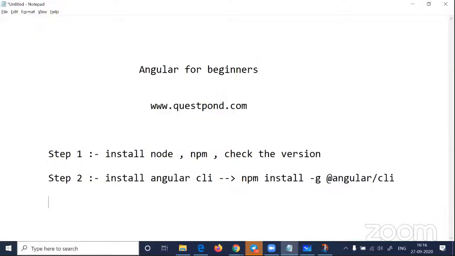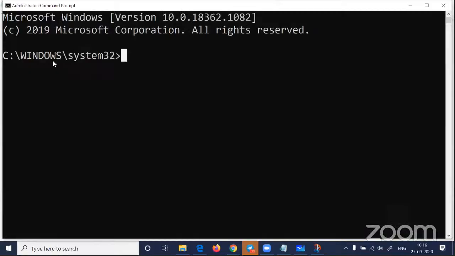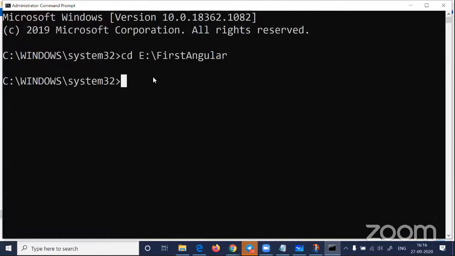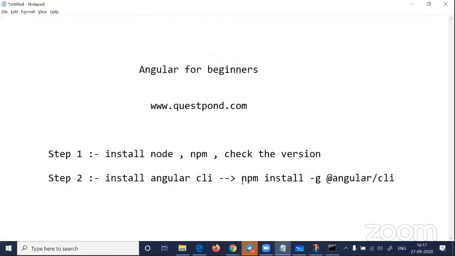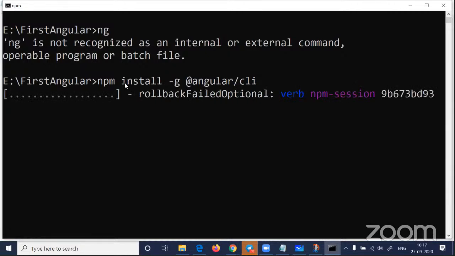Let me run this again. I just changed my node version, so I'm not sure. So that's why. Oh, that's so sad. I think I now need to fire the command npm install angular CLI. It's strange, I do have the CLI installed here, but I'm not sure. So guys, okay, no problem. We still have 40 more minutes here. This will hardly take 5 or 10 minutes to install, right?